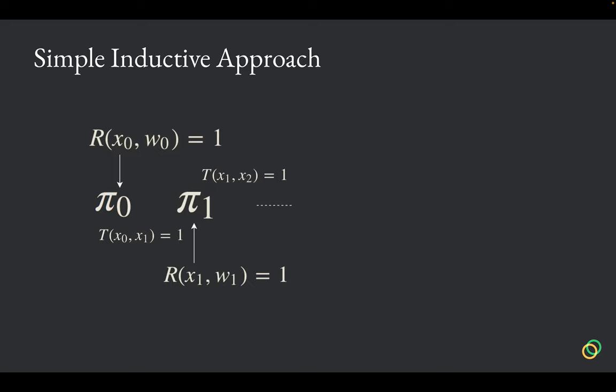Or you could take a simpler approach in terms of engineering complexity, which I've termed the inductive approach, but technically the recursive approach is also inductive because it's going in a line. It's just a cute name for it. But this is also, in a sense, inductive, again, because it goes in a line. And in this case, each proof is independent. Pi 0 verifies the first 4 months of data, pi 1 the next 4 months, and so on. And T here is just a function that links them together. In our case, it will check the hash of the last epoch of the previous proof is identical to the hash of the first epoch of the next proof. So it kind of guarantees that they're chained together.